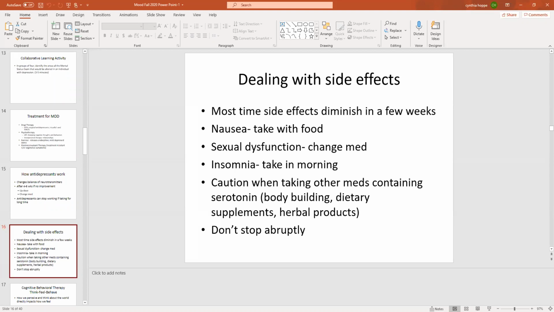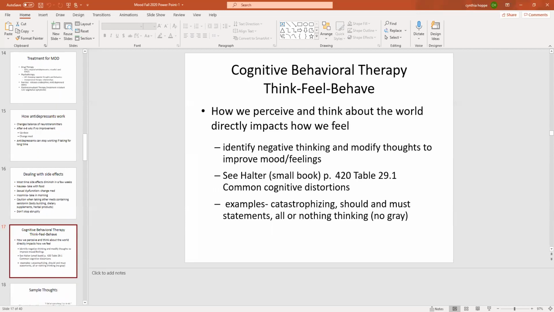Okay. With the MAOIs, and with any of the antidepressants, some of the bodybuilding and herbal type products you might get at the health food store may have serotonergic properties. And if they do, they may end up with something called serotonin syndrome, where vital signs are very off, similar to neuroleptic malignant syndrome that we see with the antipsychotics. How we treat that is symptomatic, with changes in vital signs. And we already talked about not stopping any medicines abruptly.